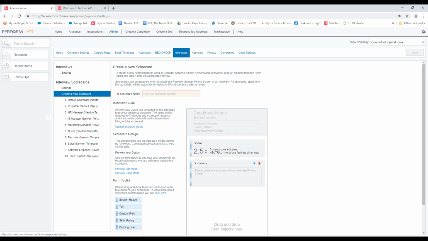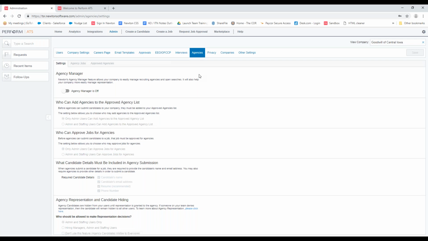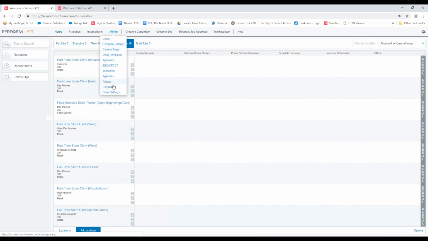Under agencies, we have our last tab I wanted to cover with you. Quick process question. Do you ever work with outside recruiting agencies to help fill positions from time to time? Yes. Okay, so we have an agency manager feature that would help that relationship when that point in time comes. So I will make note for your customer success manager that you use agencies from time to time, and we'll show you how this feature works. Now, any questions on those admin settings before I move on to show you how to create a job? No. All right, sounds good.